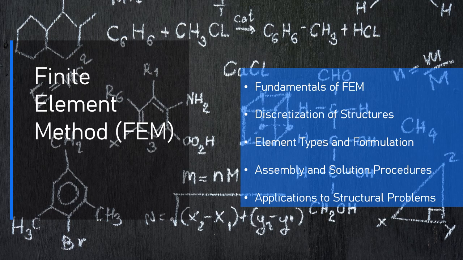4. Finite element method, FEM: applications to structural problems. The finite element method, FEM, is widely used in engineering to analyze and solve complex structural problems that are difficult or impossible to handle using traditional analytical methods. FEM is particularly valuable when dealing with intricate geometries, material properties, boundary conditions, and loadings. Below, we will explore several key applications of FEM to structural problems.